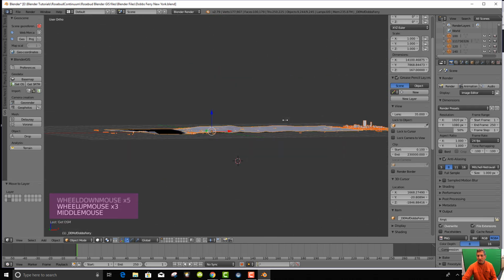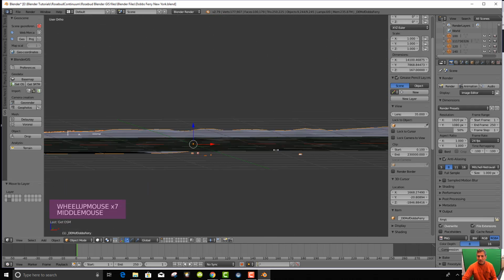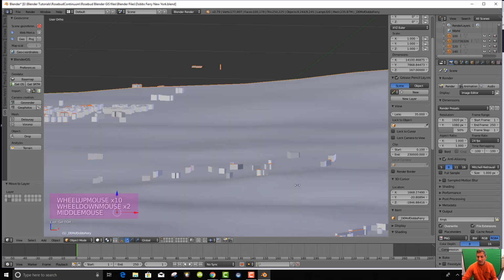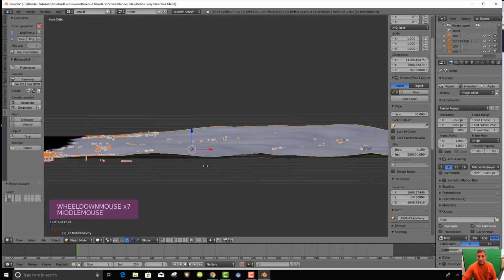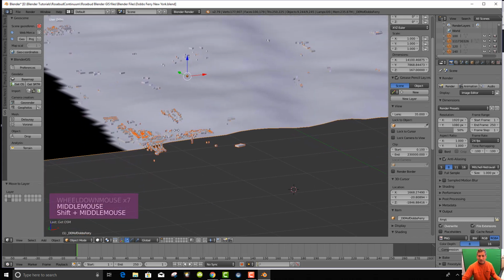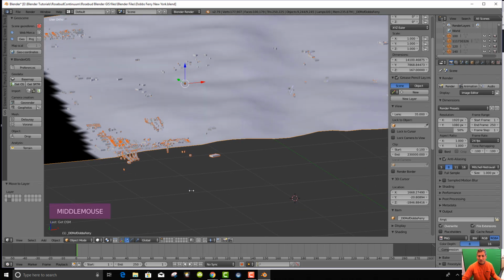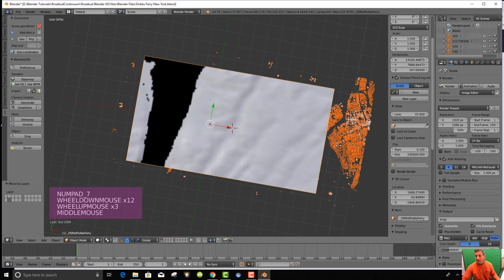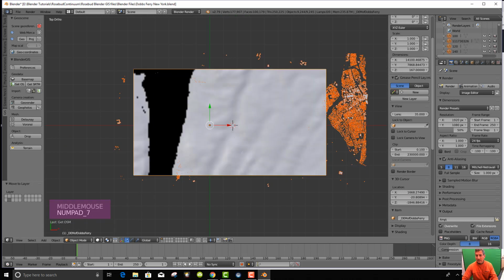Now, the buildings are all there, and you see that they have been contoured to match the hills, which is kind of cool. Except down here off the map, they fall literally off the map because there's no elevation information, and that's okay. What we're going to do is get rid of all those. It's kind of cool though. I think I'm going to keep those in a separate file, all the rest of the city here. What I'm going to do is deselect, and then I've got to bind all of these together. See, they're all crazy.